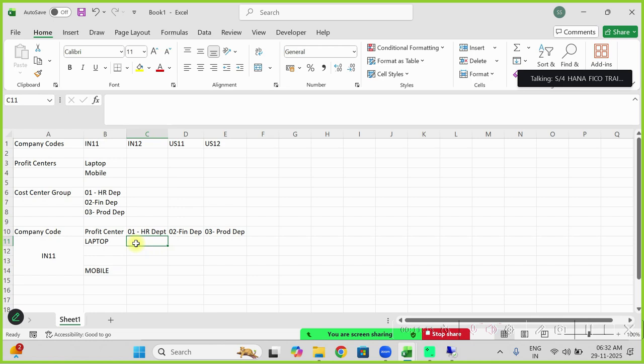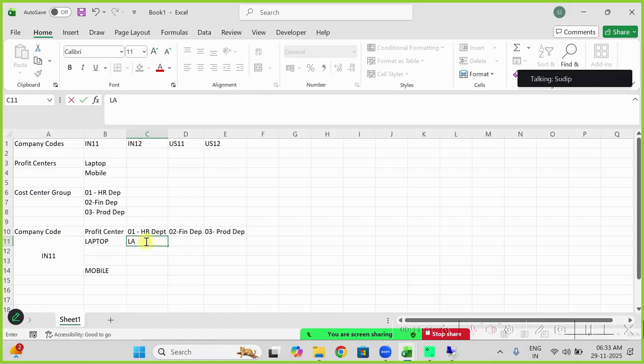That's right. Let's say you have to decide on a 10-digit code here. What code will you give? LA, HR, 0001. Very nice.